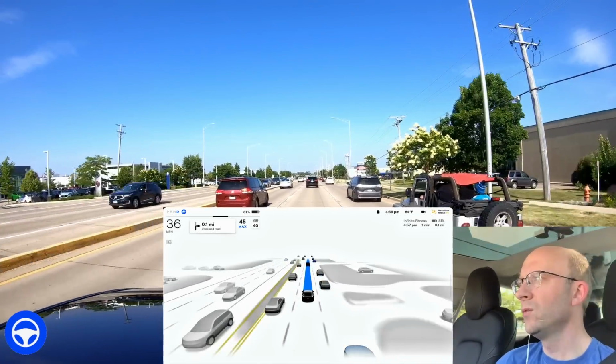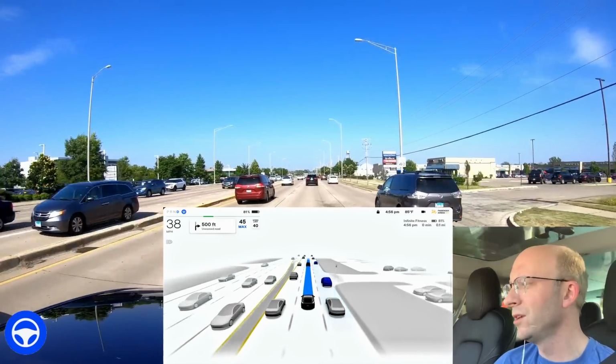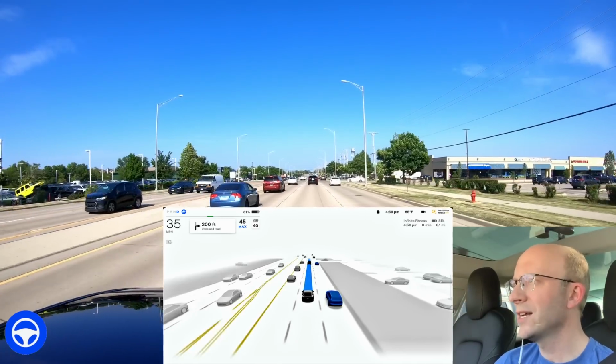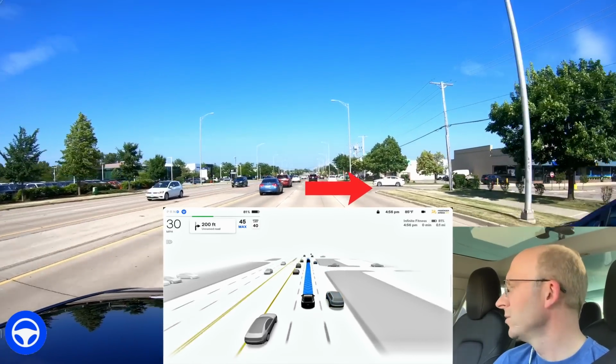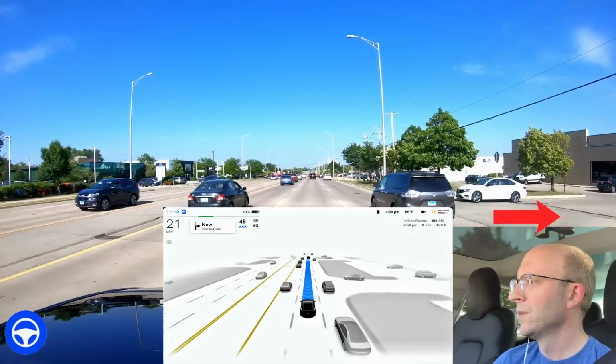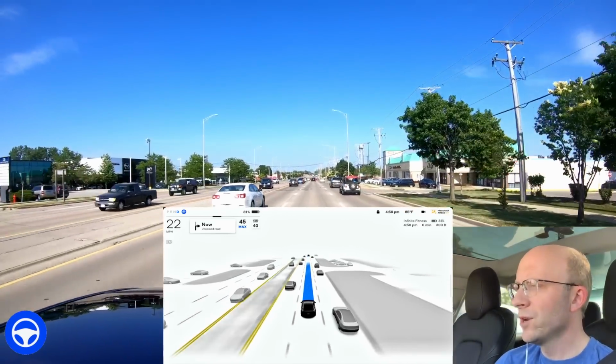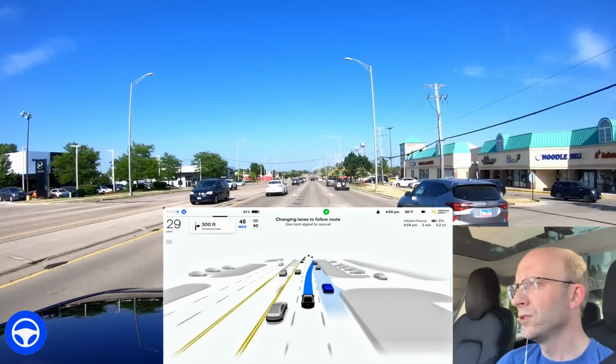Okay, ooh, it's really wanting to get over there. Now it's going to be really hard. I think it's going to miss this turn. Now, yes, it is. So if it tries to get over there right now, it's going to really create an interruption. So it is missing that turn. Let's see what happens. It's going to have to reroute. So it's going to still have to get over to the right.